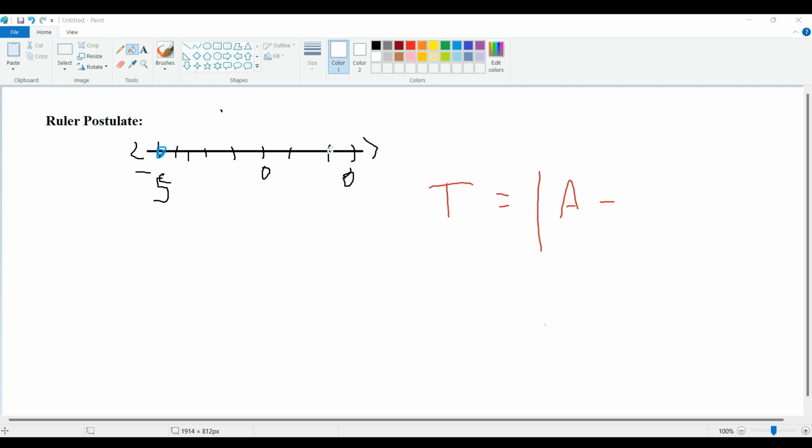The next one is that whenever, let's say we have 2 planes, and let's say they intersect. You see this intersection right here? Their intersection is going to be a line. As you can see, this is their point of intersection, this entire line right here. So these are the simple postulates.